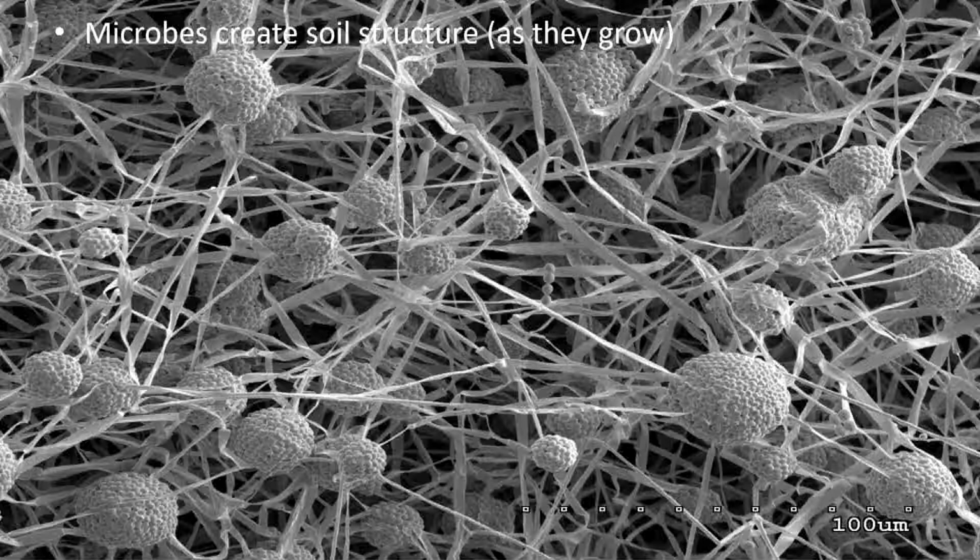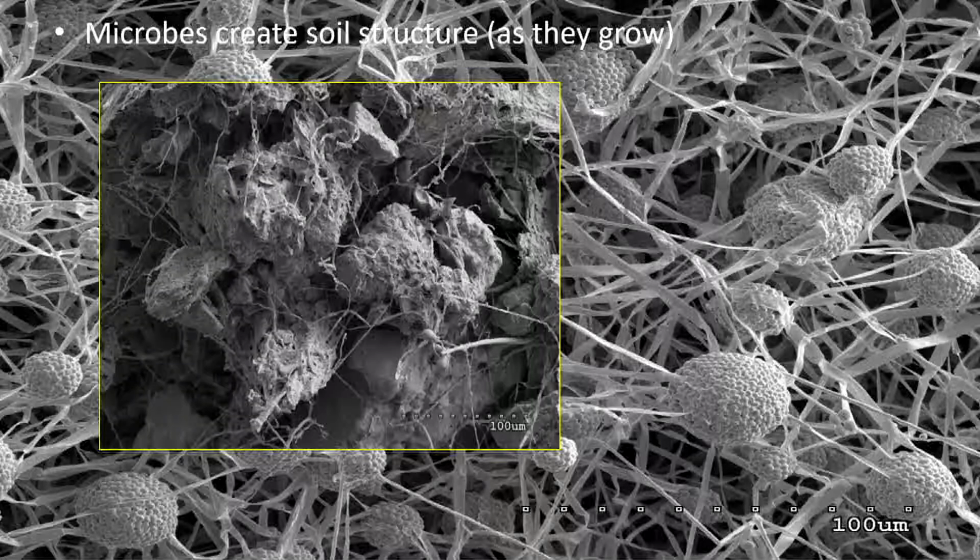The only point, I noticed the title was all about microbes and soil structure. The point I want to make is that in a gram of soil, you've got about 1,500 kilometres of hyphae. That's what it looks like if you look at it under a microscope. And if you can believe that, then you can understand at the lower magnification, you can see the impact it has on binding soil crumbs together. It's a critical role of the microbial communities in our soil. It acts like a string bag, and it can just hold together all the crumbs that create that very important aggregate architecture that we want. And that then aids water infiltration and also oxygen exchange or gas exchange, which is also important.